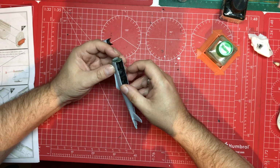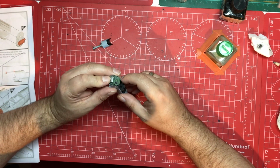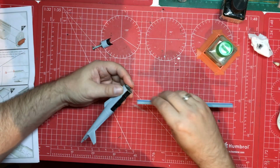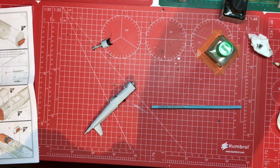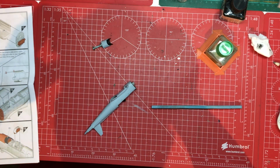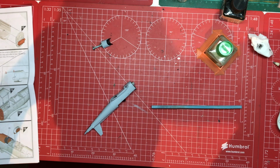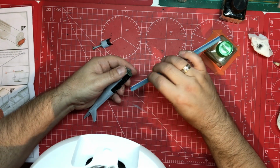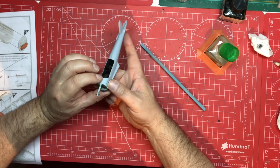Bulkhead is ever so slightly oversized. Just going to take a little bit off the top edge of the bulkhead, see if that just helps it sit a little bit more snugly. Yeah, happy with that, I think.